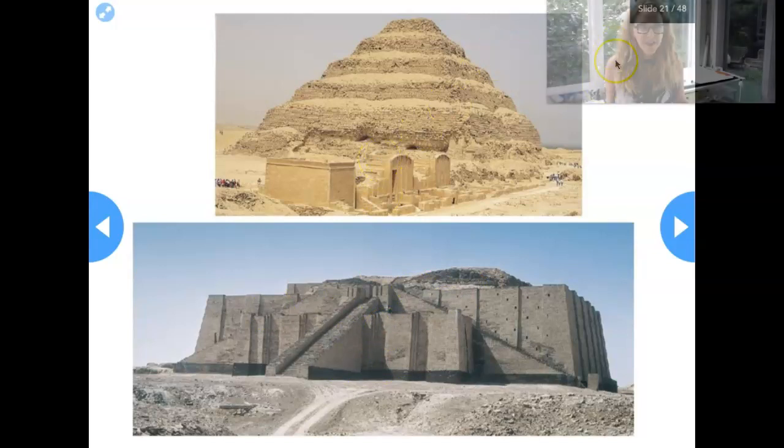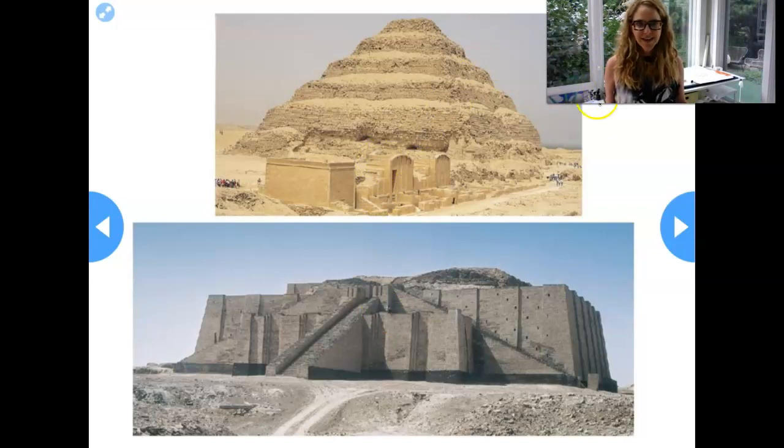If we were in class together, I would say to you, okay, what is the difference between these two, right? Because they look similar in a way, but they differ in both concept and purpose. Concept and purpose, and that is really, really important. The ziggurat is kind of a combination of the town hall, the government center, the church. It's everything all in one. Remember, there's no separation of church and state in these cultures, right? You're a god and you're a king and you're all wrapped up into one person. You are the guy who's in charge.